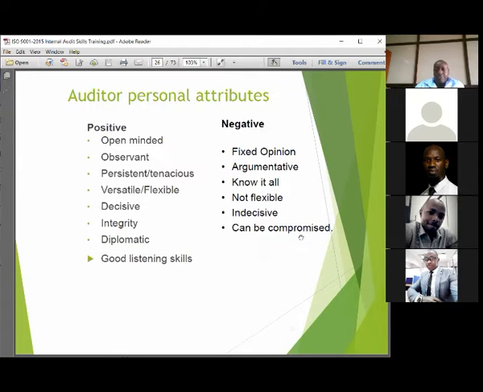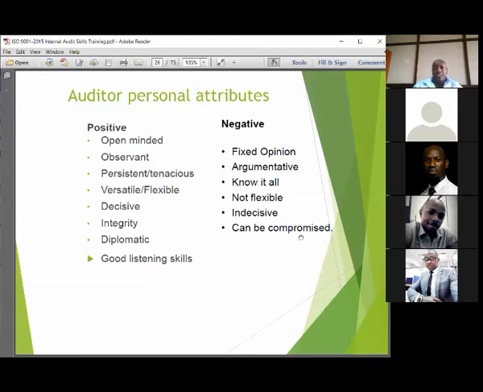You are also decisive. You are able to make decisions. There are some of us who take a lot of time to make a decision. You need to decide. Even when you are driving, you need to be decisive. Which way will I use today? Will I use the one I came with in the morning? But if you are just sitting there and you are not able to decide, then you don't have a good personal attribute. You need to decide. Is it a nonconformity? Is it a conformity? Can we now move to the next question?